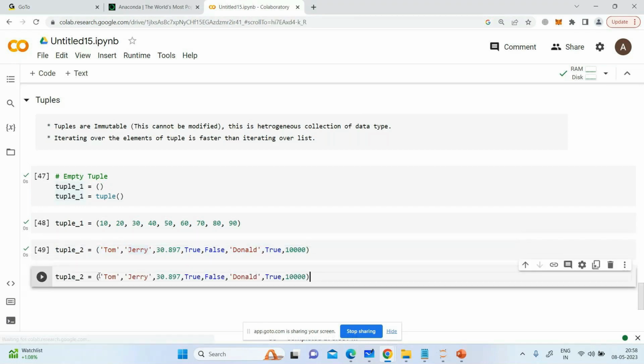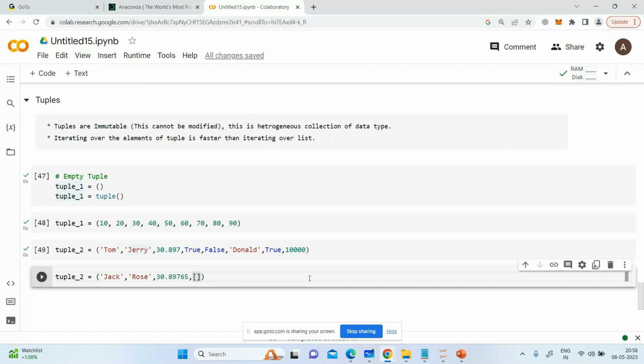Inside a tuple, you can have a list, which will be considered as your list inside a tuple. So I'll write here another one. Let's say Jack, Rose, 30.89765.